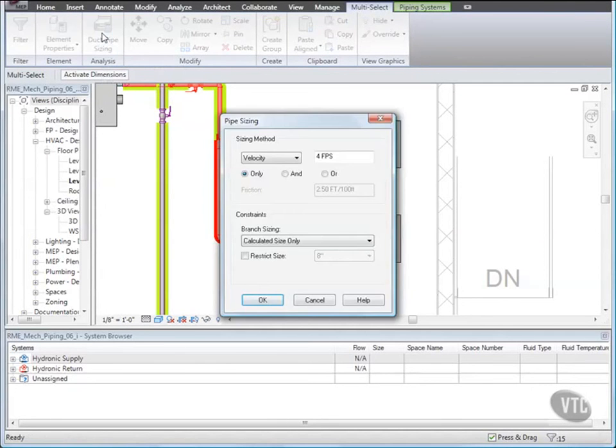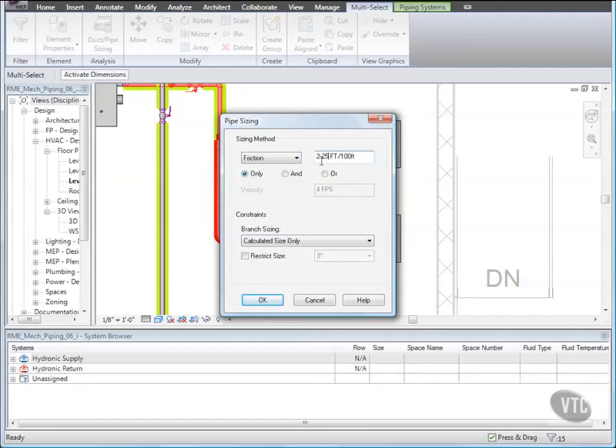It's important to note here that the Pipe Sizing dialog displays the sizing settings that were last used. It does not report the sizing settings of the selected pipe segment or pipe run. Under Sizing Method, select Friction and change the number value to 2.25.